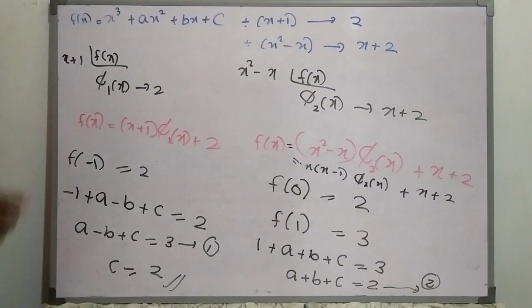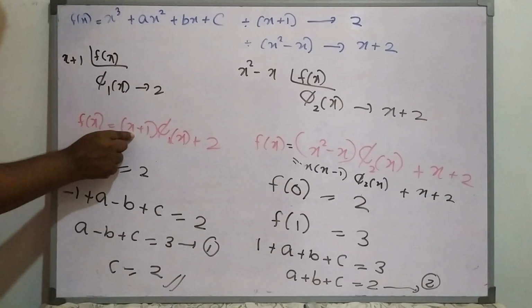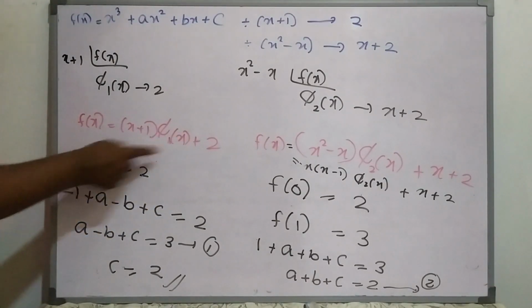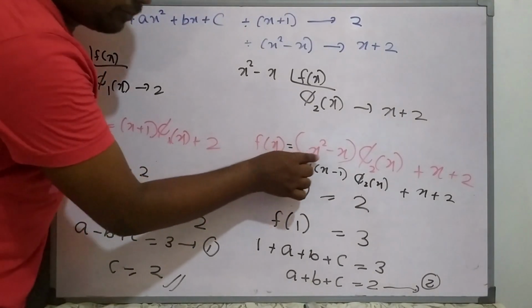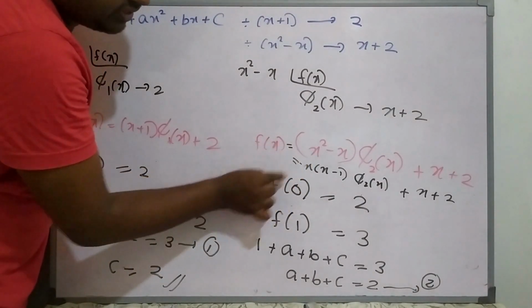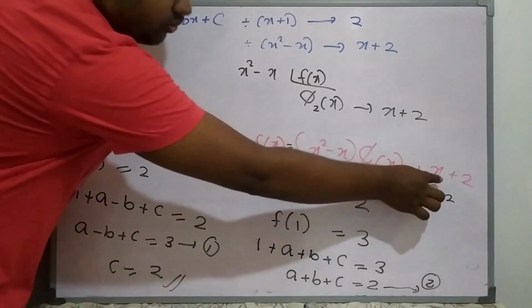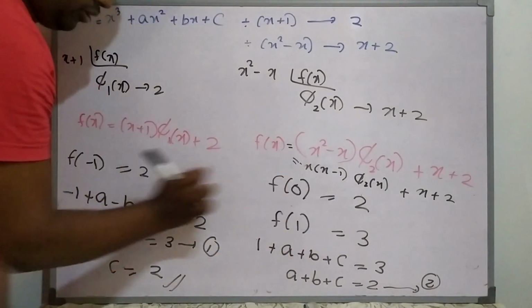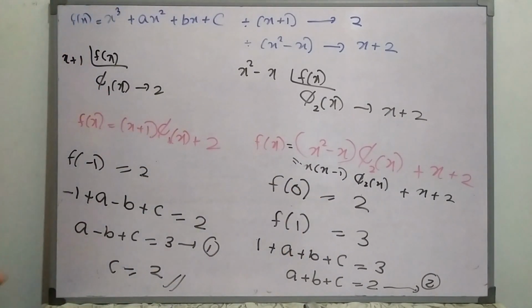So after that I'm just putting minus 1 over here to cancel psi 1x, then f of minus 1 equals 2. And also we can put x equal 0, right? F equals 0, the whole process is 0, and 0 plus 2 is 2. F0 is 2. These are only two formulas, and we have to find another formula.